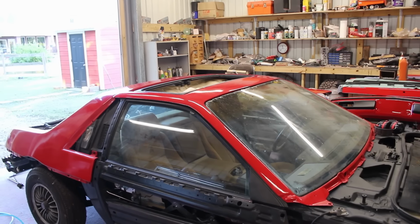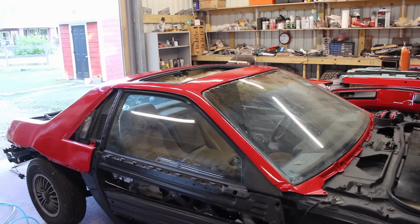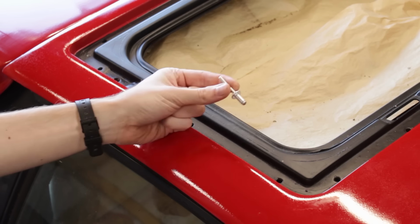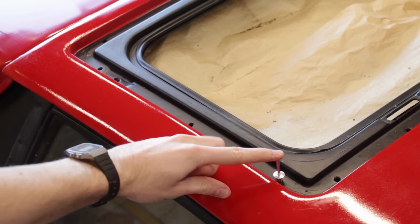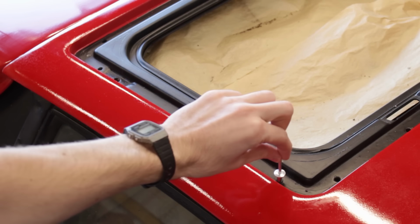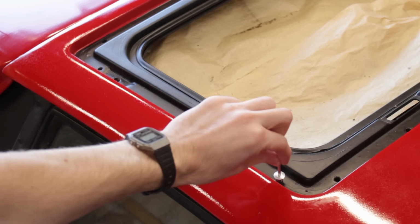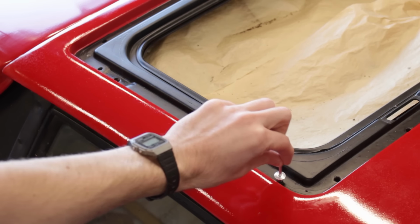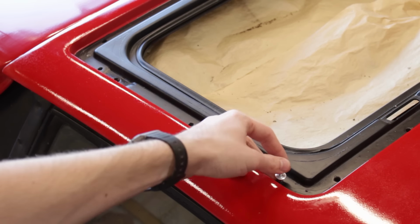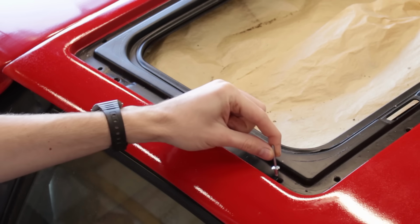With the roof mocked up on the car, we can see that there's a slight issue with the rivets. The only rivets I could find that were the same diameter as the factory hole are just way too long. They bottom out on the chassis itself. And yes, they do shrink in height when compressed, but even that wouldn't be enough for the space between the chassis and the roof. So my plan? Use smaller and shorter rivets.